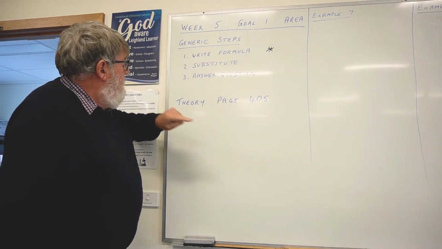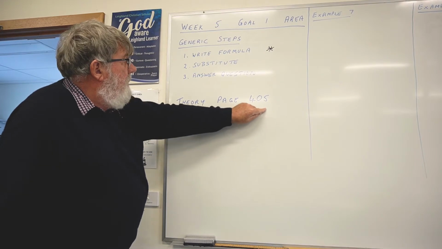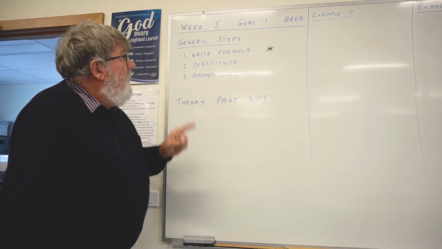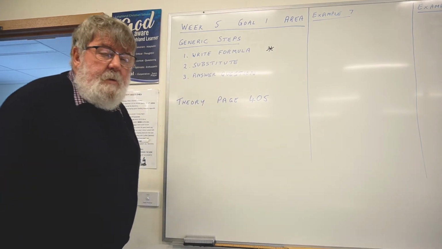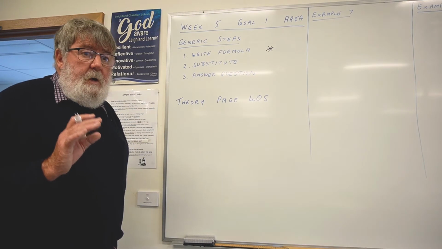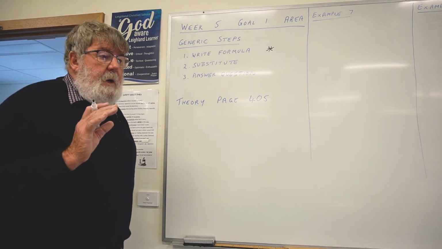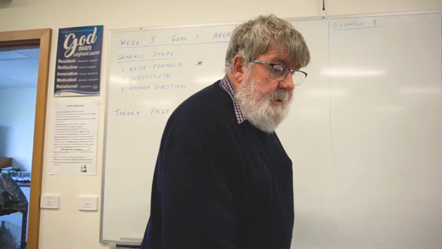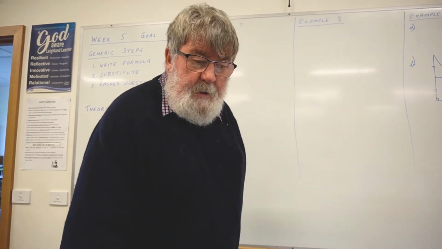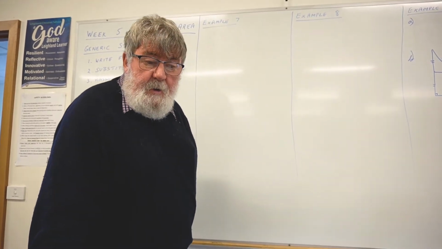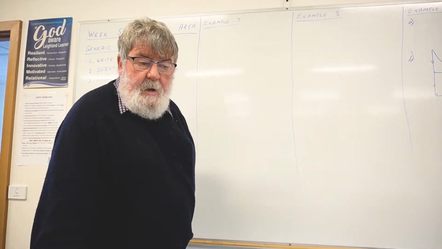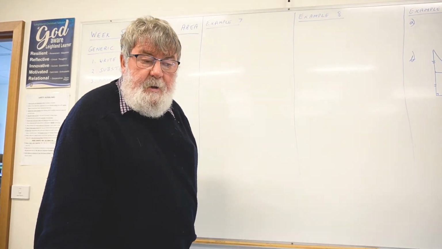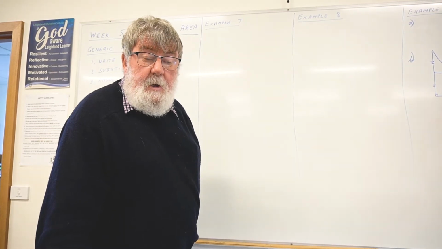Now, having said that, the theory with the formulae listed is on page 405 of your text. The examples are going to be taken from the subsequent pages, so just now make sure you have your books open to page 405. Check that you've read through the theory at the top of the page, the first half of the page. In particular, you've got the area formulae for the 2-dimensional shapes. And that essentially is going to be our work for this week.